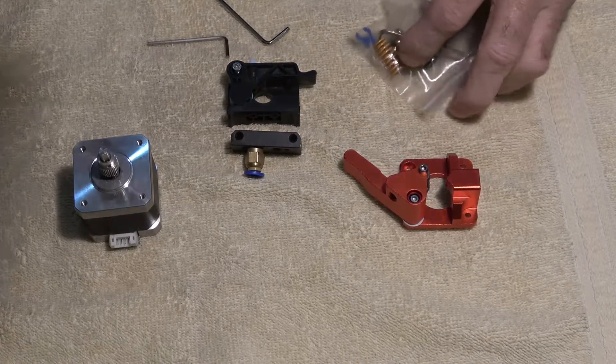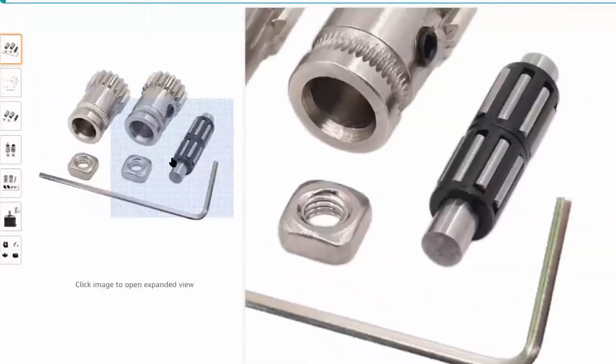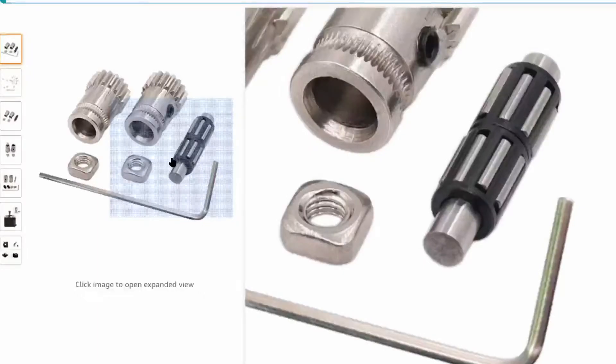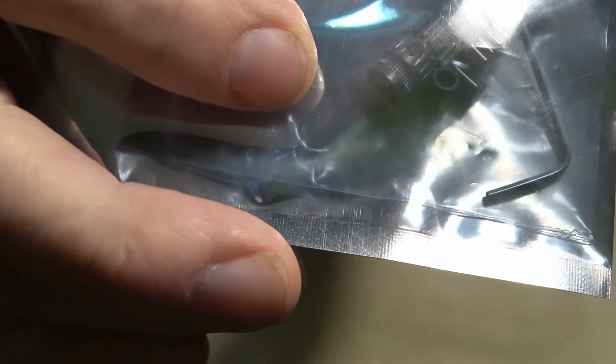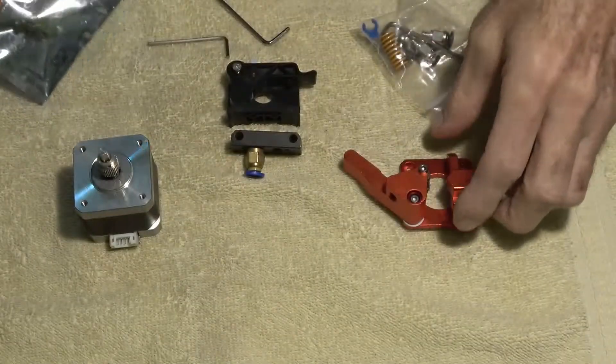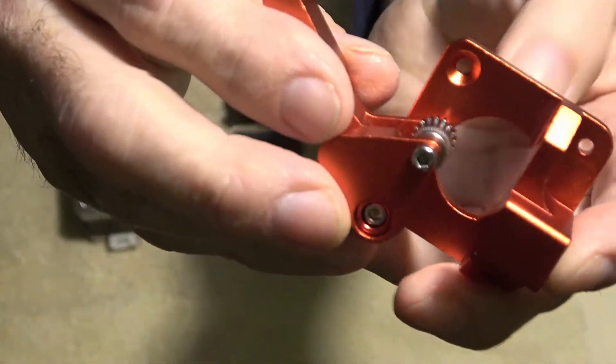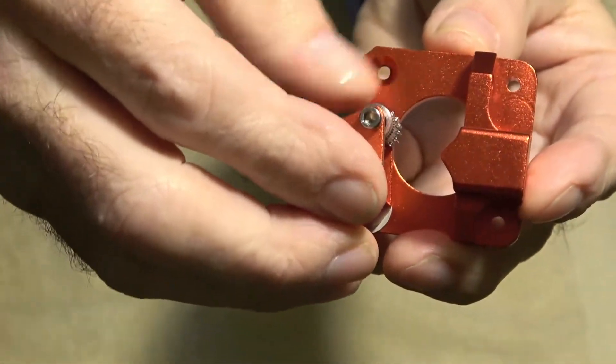I also ordered a replacement set of gears for it. One of the reasons I ordered these is because you can see little tiny bearings in there. I didn't realize that this one already has a bearing inside here, so this is running on roller bearings pretty good.